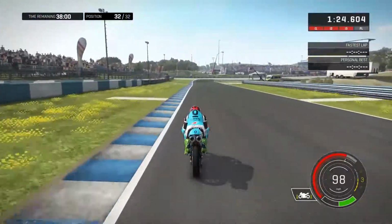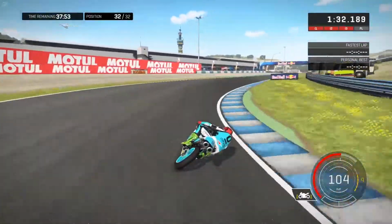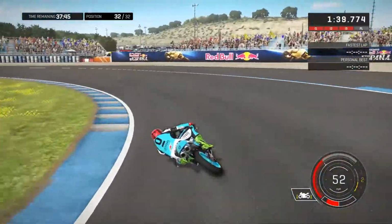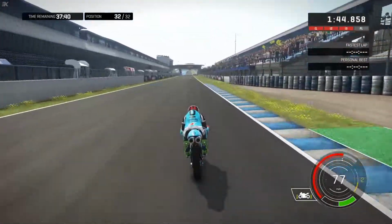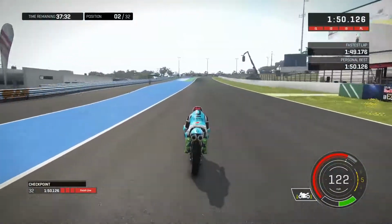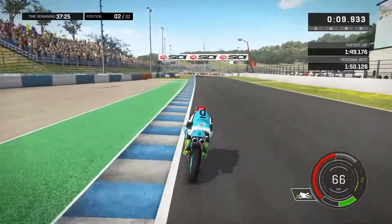This is where it's going to be a bit kinder for McDonald compared to his opponents, especially if you can take this next fast right flat out. He had to lift slightly there as he was a bit offline going into it. And then into the final corner, this is where you're going to see some passing moves in the race. As there's an Alright banker up, it's under a 50, looks like it's going to be a 50.1. Maybe needs a 48. As you can see, he's already a second down to the Italian on the KTM.